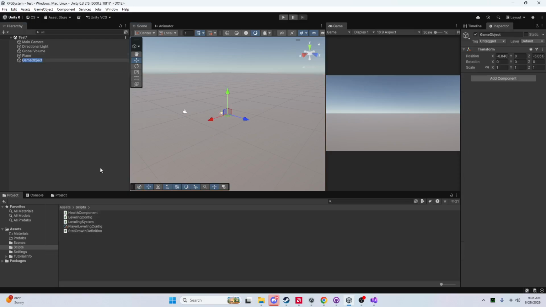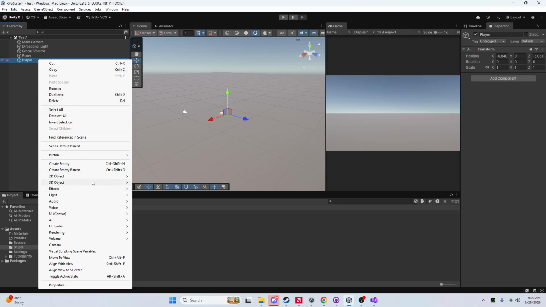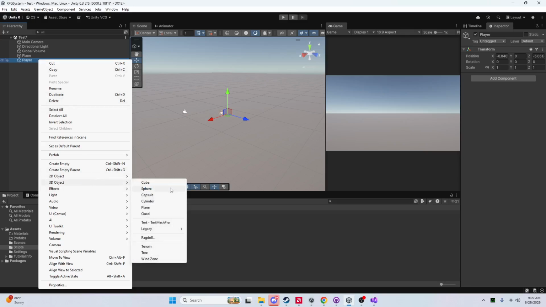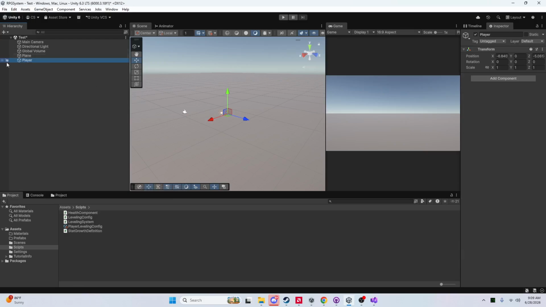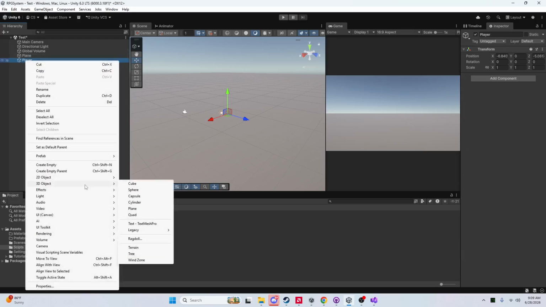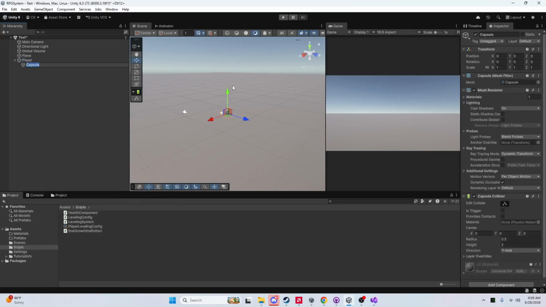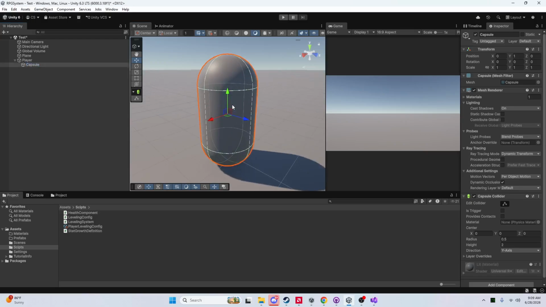Now, create a new empty. This will be a player. Under that, we'll create a 3D object like a sphere. No, sorry. Sphere doesn't make sense. A capsule does. And we're going to bring that up.